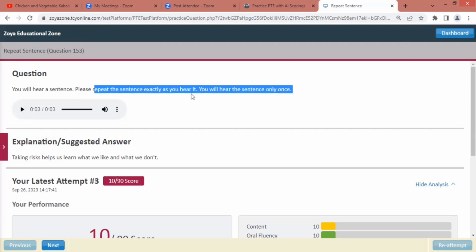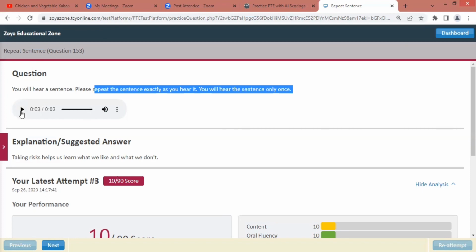Whatever you are hearing, you just have to repeat. I am not going to suggest that you listen to some idea and then just complete it with your own filler. Taking risks helps us. It's a very beautiful sentence. It's not required. It's required only when you could not hear the sentence properly or could not focus on the sentence properly. But sitting in your exam, you just have to perform. For this purpose, you can utilize filler, but not for every sentence. It can be only for one or two sentences, not for every sentence.